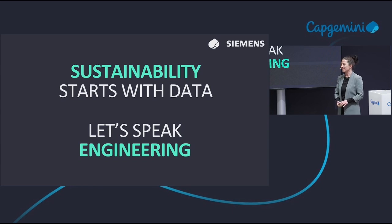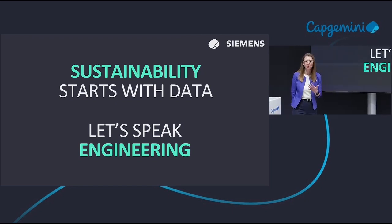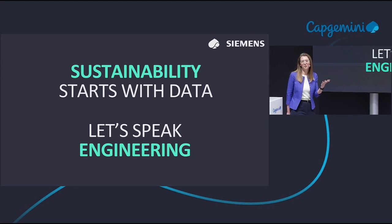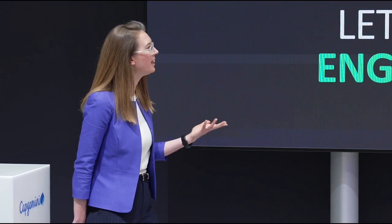Well, thanks, Dora, for sharing that tangible example. And the way we from Siemens want to bring this to life in our systems is that you shared that sustainability expertise, right? Today we need to be frank that not every team is sustainability experts, but we want to enable every team to take decisions towards sustainability. So the approach we've been taking is that we want to democratize sustainability by embedding the capabilities that we need to be able to quantify the decision making.